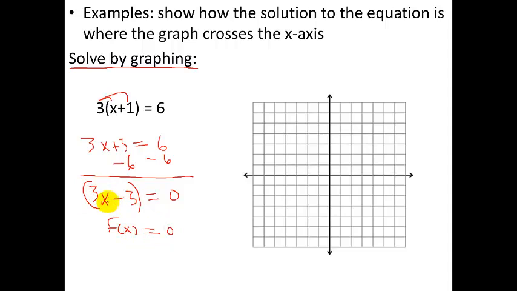If we graph this guy, 3x minus 3, then we can see what the zeros are, or what the x-intercepts are. How do we graph 3x minus 3? Well, you haven't learned slope-intercept form yet, so it's kind of weird that they're asking us to graph this. But the way that they say you could do it is you could make a t-table. You could make an x, y, t-table. There's lots of better ways, but this is one way to do it.